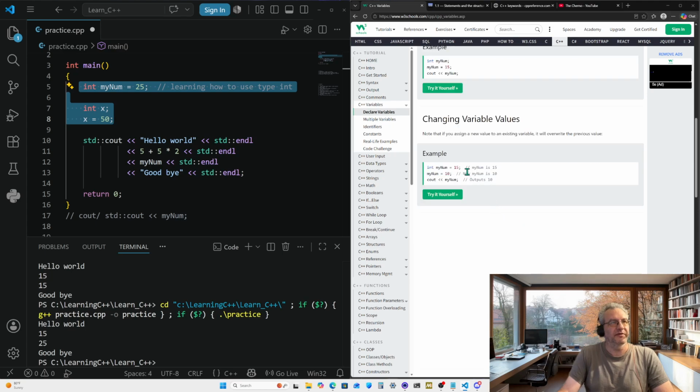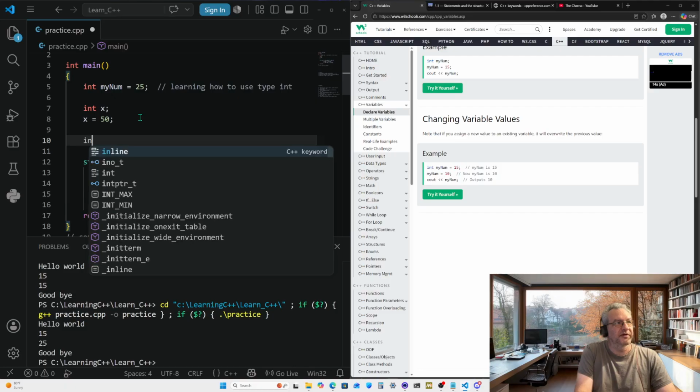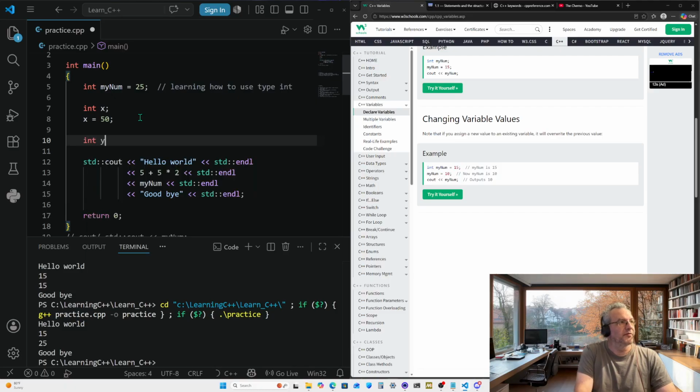Okay, so now we got new code here again. Let's give it some more space here. So their example, I'm going to put y in this time, equals 100. Okay, and then they got some comments right here. So let's go ahead and add the comments just for fun. Y is 100.